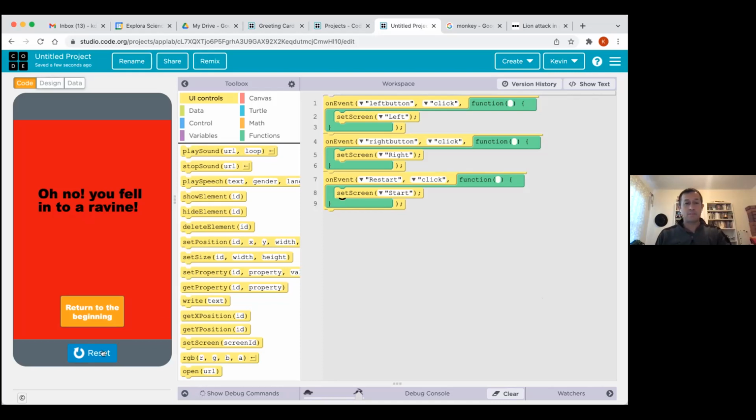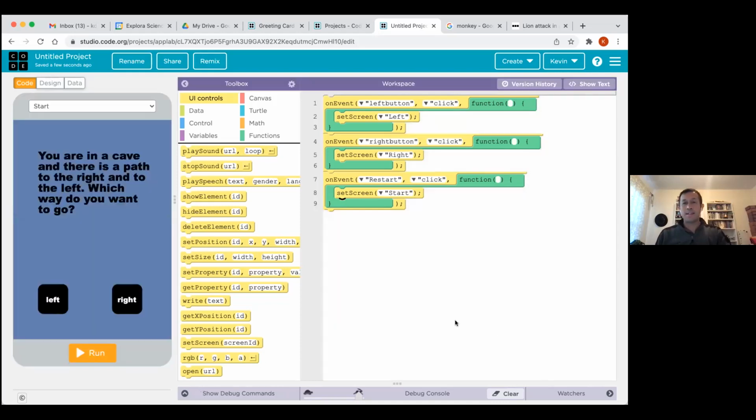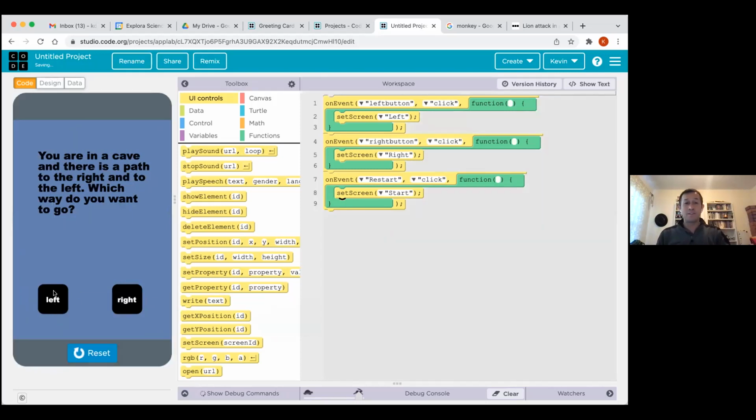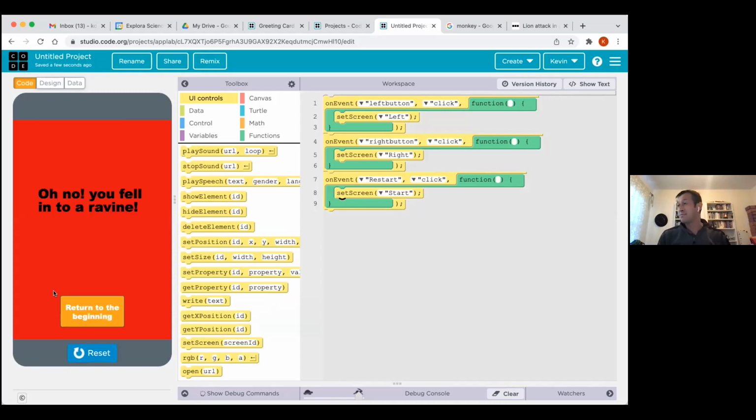So I'm going to give you guys some time to work on this and add something for going to the right, or multiple things. You can add pictures to it. You can add click sounds, right? When you click on these things, it could even be that there's a sound when you go to the left, like a wah, wah, that type of sound, or something like that that you can add to your story here that's in the app.